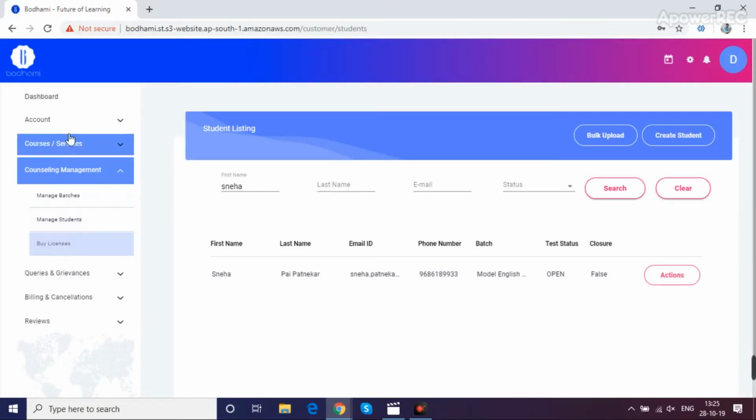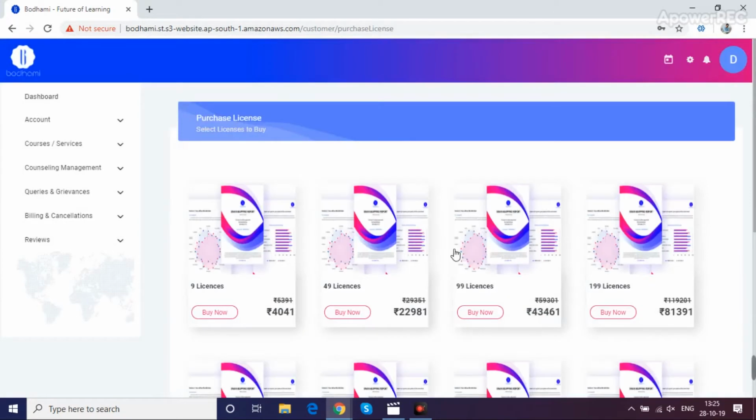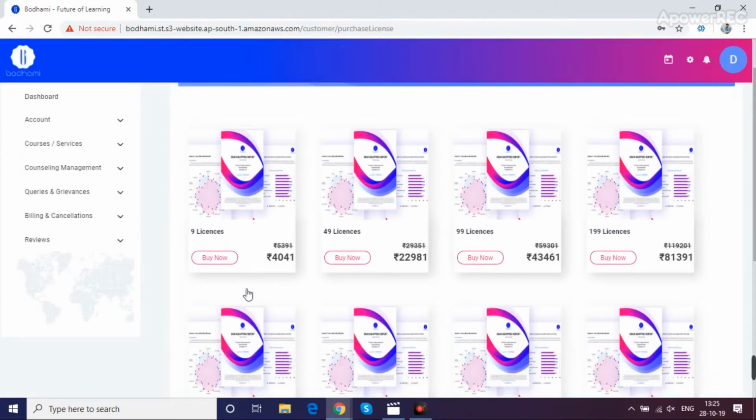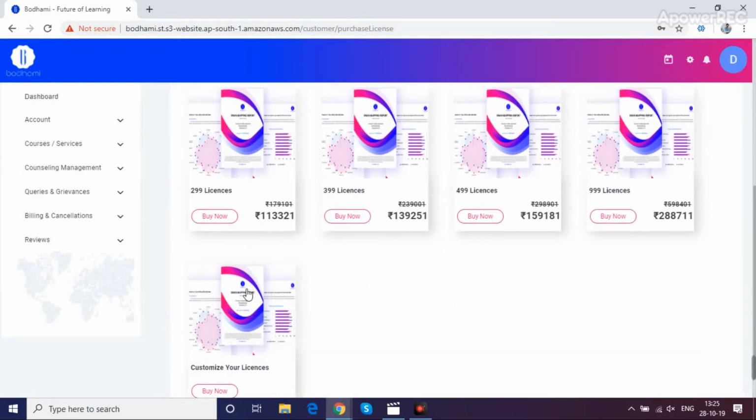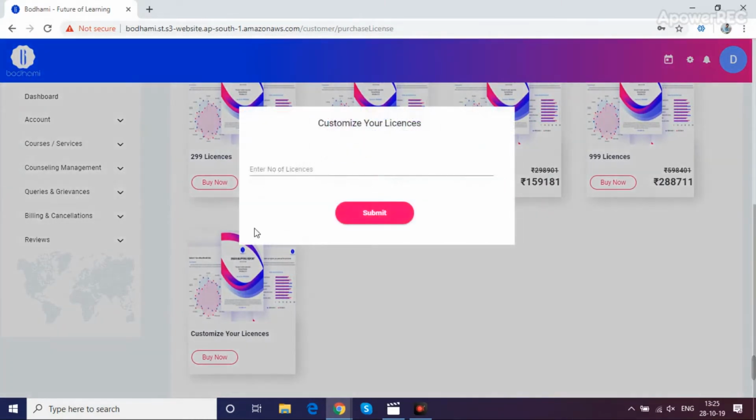If we go back to the dashboard, you can now see that 2 students have been added. You would need to buy licenses if you want to see the reports answered by these students. Once you click Buy License, you can click on Custom License and enter the required licenses based on students and submit.